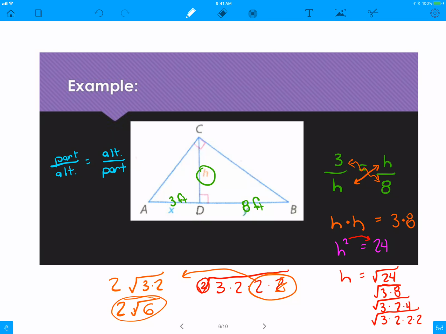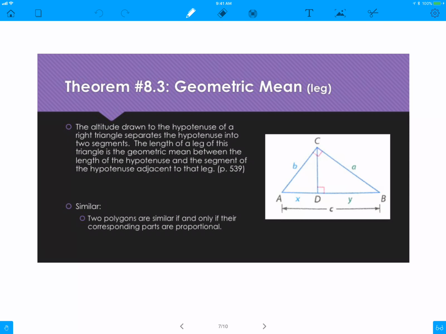Now let's go to the second one. Okay, next one. I'll let you have a little bit of time to write this down. It says the altitude is drawn towards the hypotenuse, so it's the same picture I did earlier, but now, as you can tell, I have different labels on the picture. Now, instead of you just using the height going down and the x and y that was on the bottom, now they're labeling everything on this right triangle.